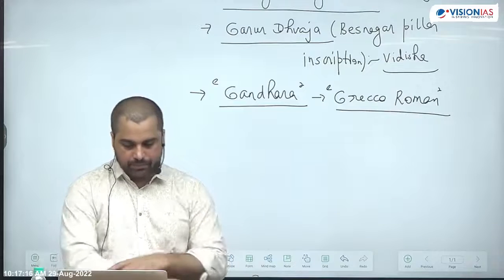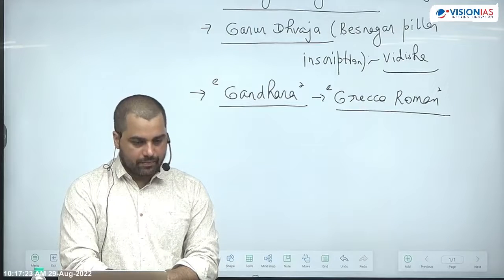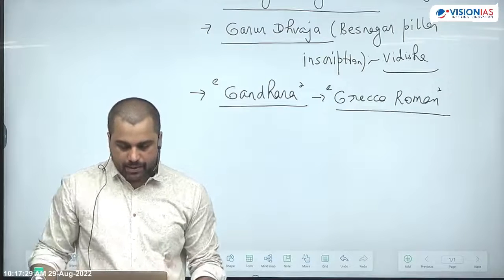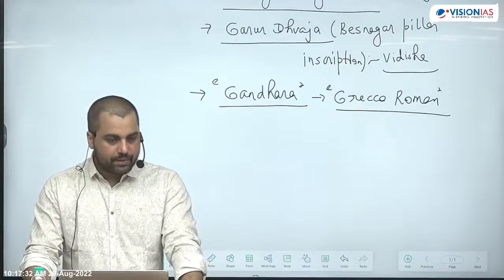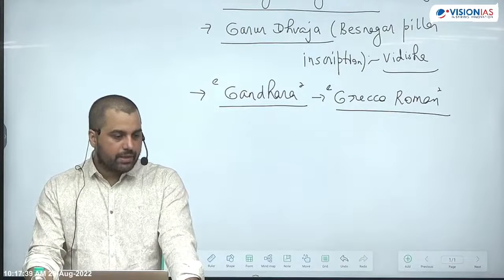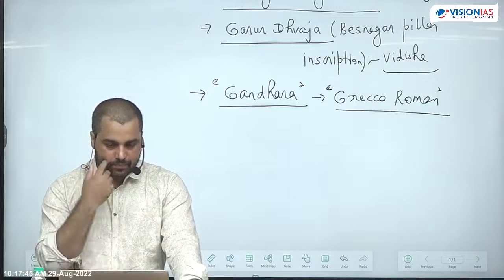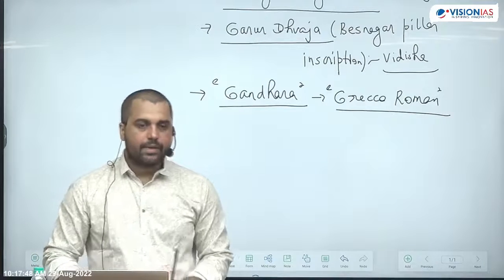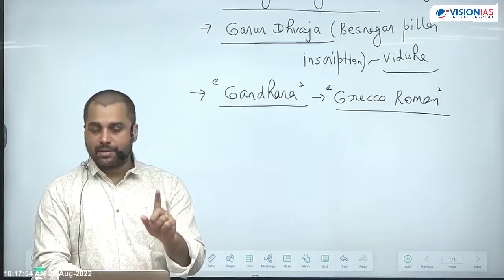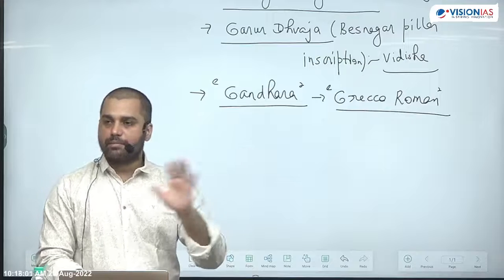Greek coins, write down. Greek coins often included Greek legends, but also Hindu deities. So Greek legends are Zeus, Apollo, these are Greek gods, but at the same time you also have Hindu deities. And in fact, there is an attempt here to find commonality between these gods. Right? So both sets of gods have been compared.